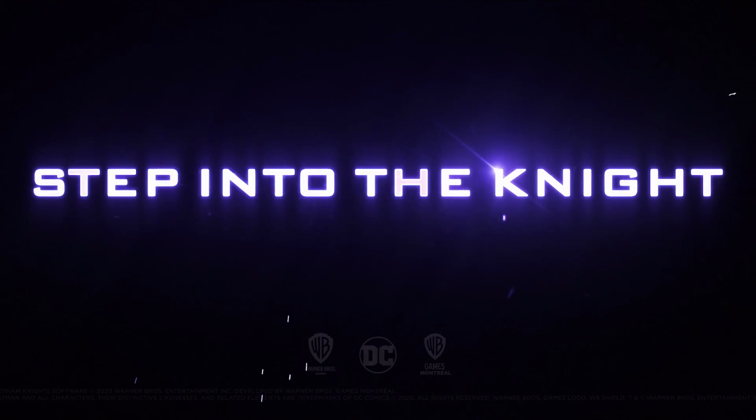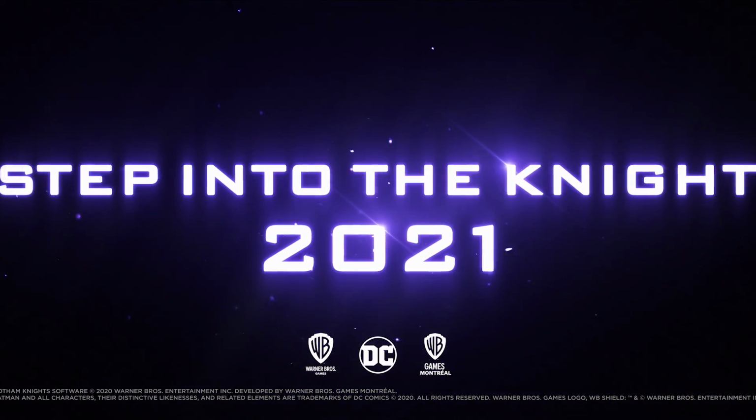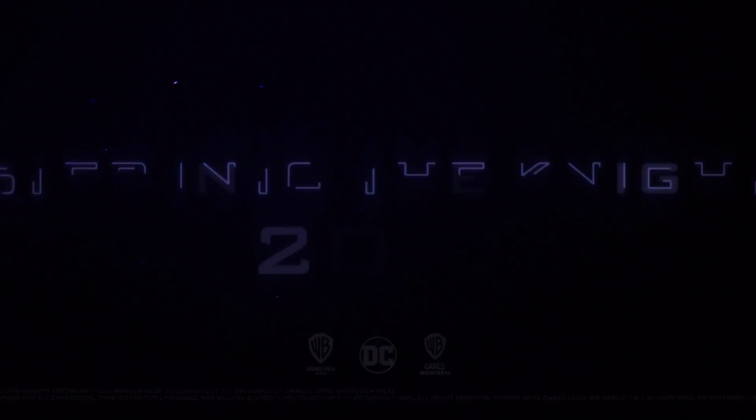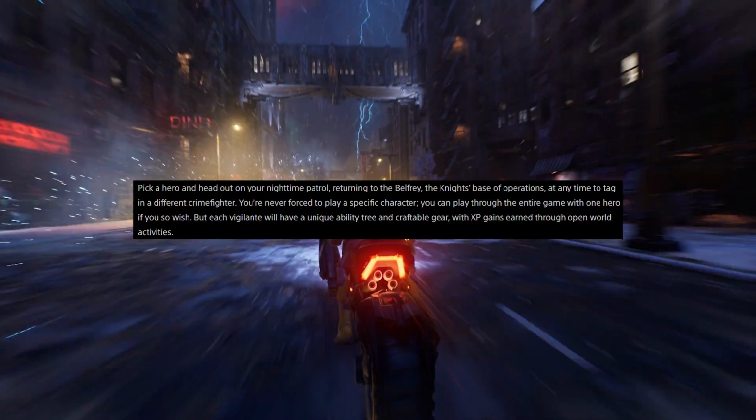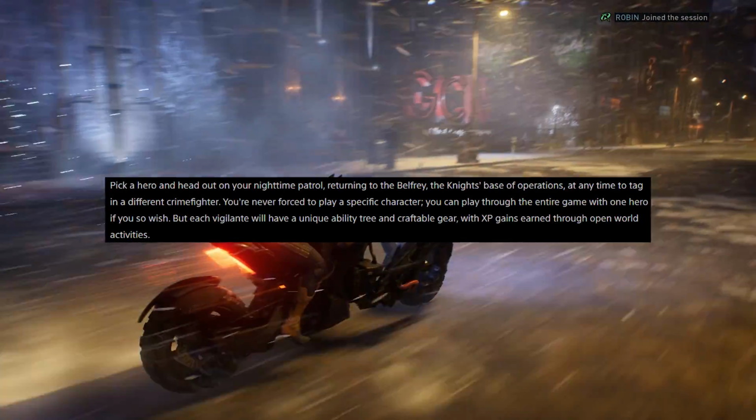But now moving on, I wanted to point out another piece from this PlayStation blog that gives us just a little more details about the gear system in Gotham Knights. So it reads as follows: pick a hero and head out on your nighttime patrol, returning to the Belfry, the Knights' base of operations, at any time to tag in a different crime fighter.